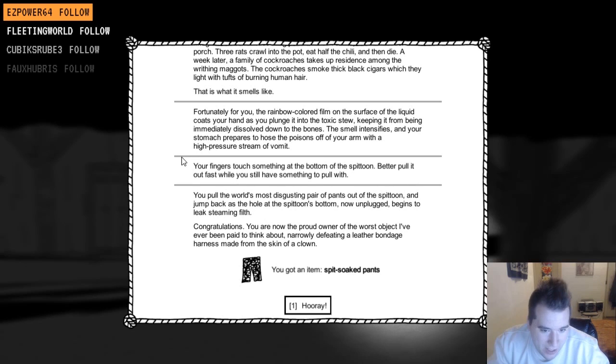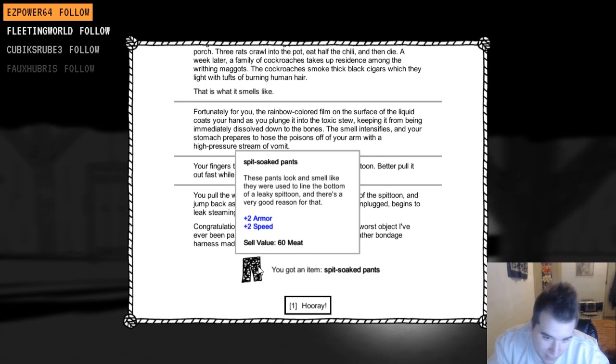Pull. You pull the world's most disgusting pair of pants out of the spittoon and jump back as the hole at the spittoon's bottom, now unplugged, begins to leak steam and filth. Congratulations. You're now the proud owner of the worst object you've ever had the pleasure of thinking about, narrowly defeating a leather bondage harness made from the skin of a clown. Spit-soaked pants. Pretty good. These pants look and smell like they were used to line the bottom of a leaky spittoon, and there's a very good reason for that.